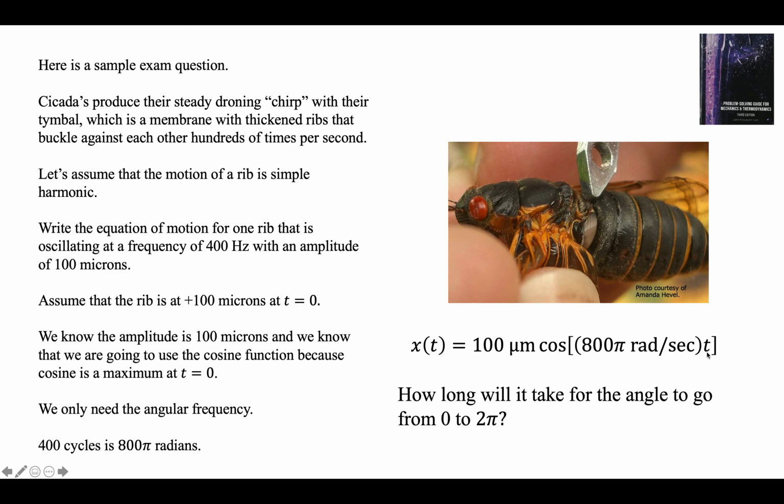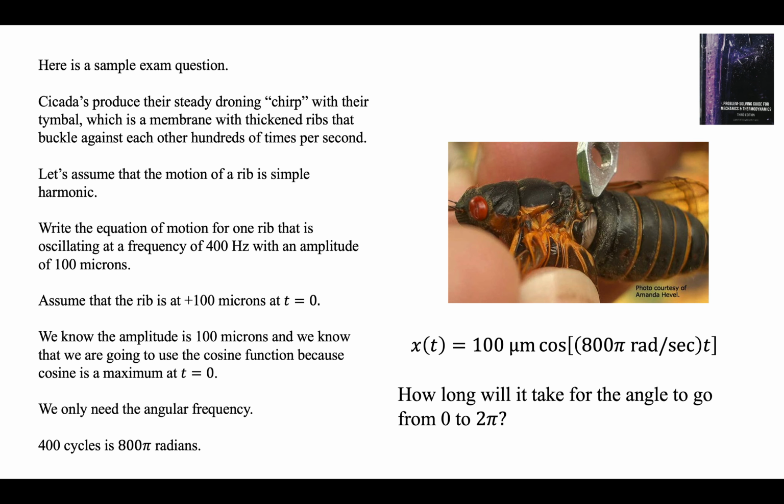If t is 1/400th of a second, then we have the angle. 800 divided by 400 is 2. And we have 2 pi. The angle is 2 pi radians. And that's the period, right? The period is 1/400th of a second because it goes 400 cycles every second. When I put in 1/400th of a second, I get 2 pi radians as the angle. This should all make sense eventually. If it doesn't make sense now, you need to do a lot of problems.